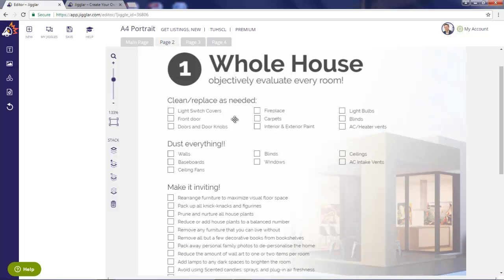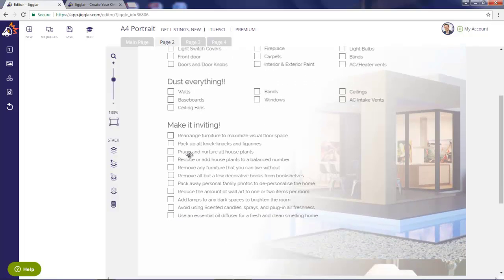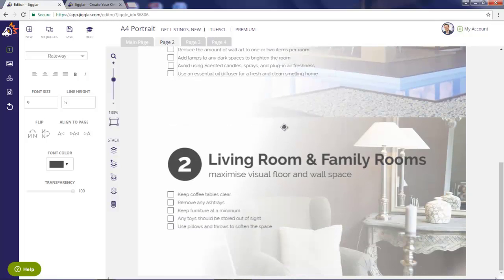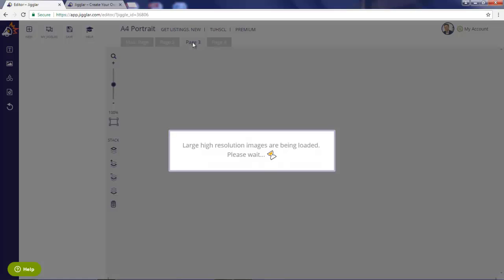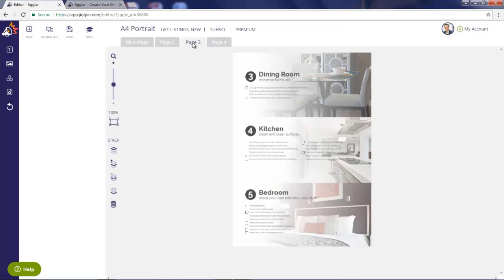Now you might want to make changes to this. You might want to change some of the checklists if you're on acreage or if you're in a city. That's no problems. You can easily go ahead and change any of these. We can add text boxes if we so choose, or we can change the wording as well. So it's very easy to change all of that. Again, I'm personally not going to. It looks awesome and reads excellent the way it already is. But if you wanted to, you can.